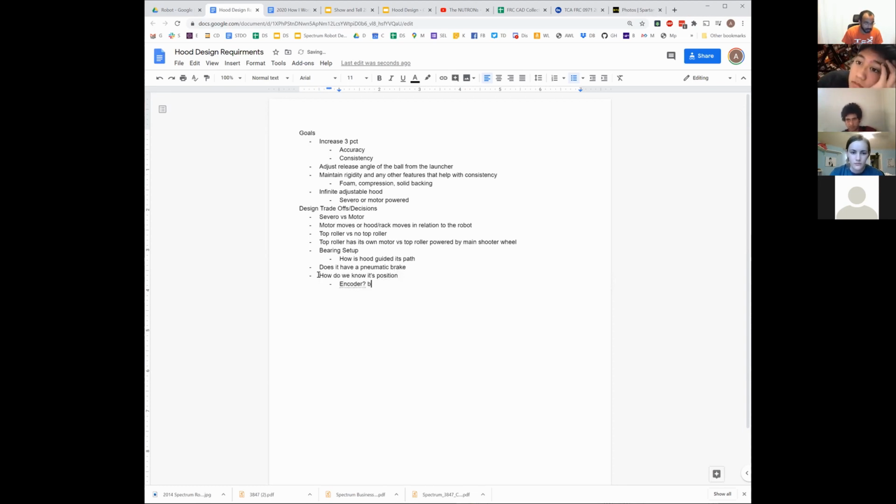Encoder, built-in brushless encoder, servo position control. Most of our answers probably. I think those are all the ones we saw here, right?